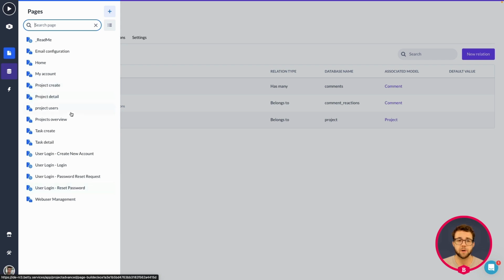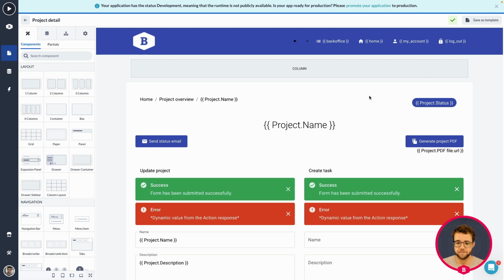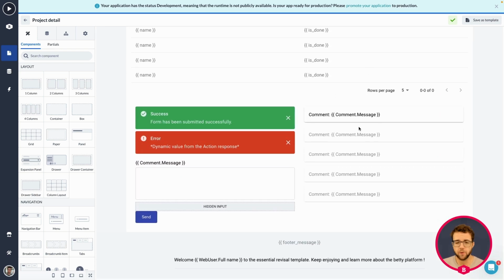So we're going to dive into our project detail page, and in here we are going to be adding the commenting section. But I don't want it to just be a little reply field underneath the comment. I would like a pop-up to appear that shows the original comment and allows us to reply to that. So I'm going to add a button and a dialog component, and in the dialog component we are going to be adding our replies.